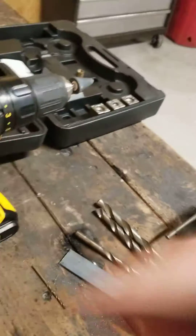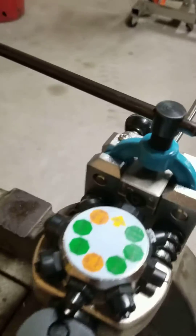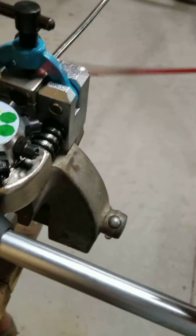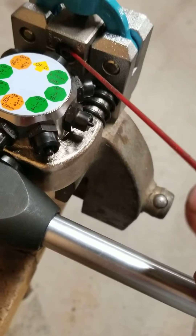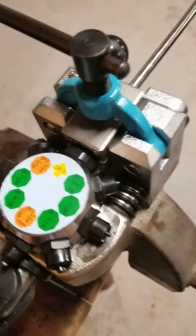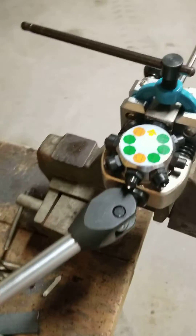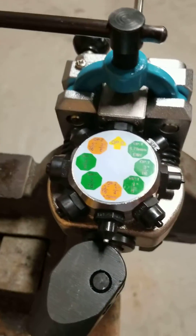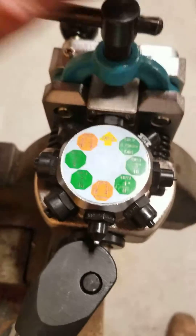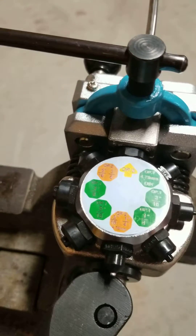I always put a little bit of whatever type of lubrication you've got — pull it on there. This first operation, Operation Zero, is just square. It just flushes everything up. So you push the handle; it gets everything tight and square up against this surface here. Then you tighten up your clamp — mine's getting tight already.